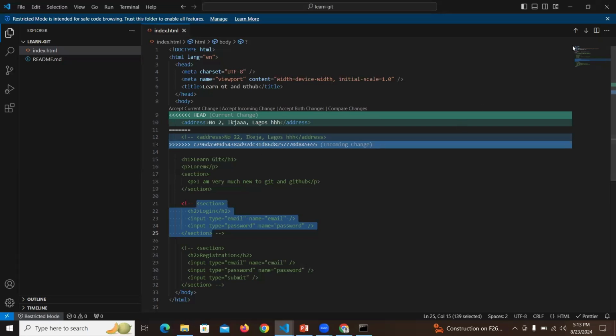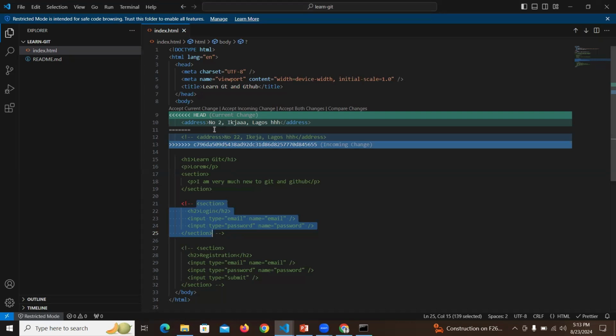So usually you can choose to do it other ways. At times you will need to compare changes from here, right? You can compare changes before you do anything. You can accept both changes, right? Usually you will do this logically. It's just an example, right? You do this logically to know, okay, do I need both to still represent what I need? Or do I need to ignore one and accept the new one, right?